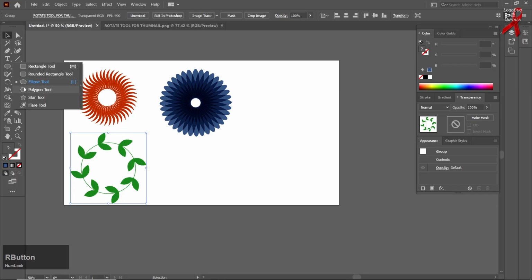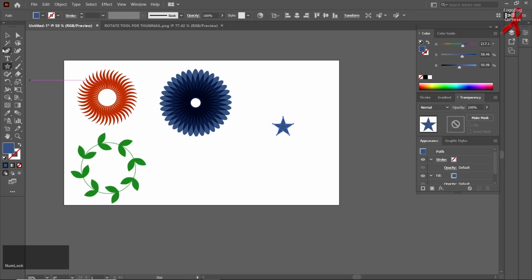Make sure to click on star. Make sure to draw a star there. And this time, make sure to apply any sort of different color there.